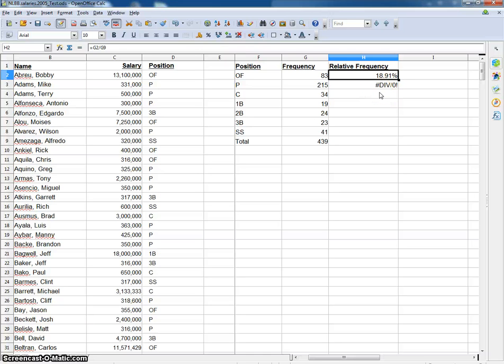With spreadsheet programs, when you copy a cell and move it down, if it references another cell, you'll see here, if you look at the different formulas up in here, this relative frequency took cell G2 and divided it by cell G9. So it took the frequency of outfielders divided by the total. Once I copied it down, you'll see that it now changed the cells from G3 to G10. Now the G3 is what I wanted. I actually want to use the number of pitchers, but it also moved that second value down as well.